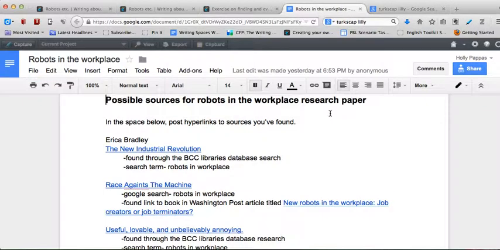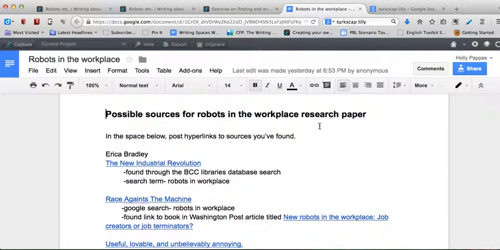Okay, so I think it's pretty straightforward. You just click on that link, you get in here, and you can just start typing. As you're typing, things are automatically saved, so you don't have to worry about saving. Just obviously make sure not to erase anybody else's work, but there is a history trail that's saved, so we can recreate things. If you're the nervous type, you may want to save your contribution someplace else, just in the hopefully unlikely event that something happens.